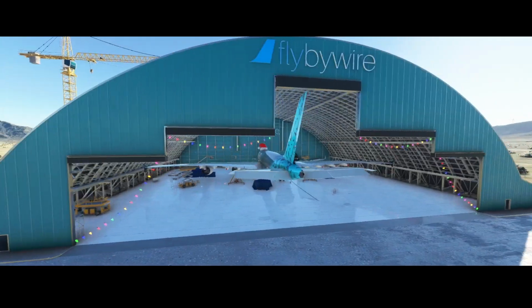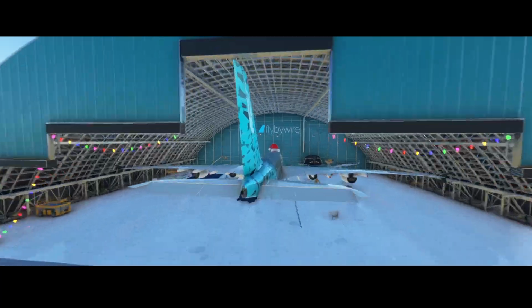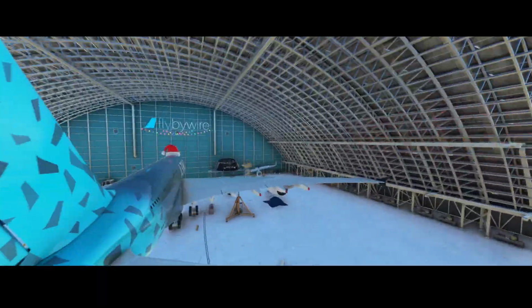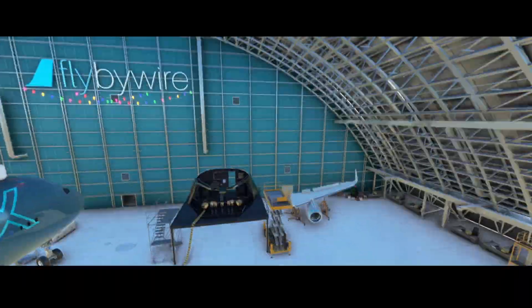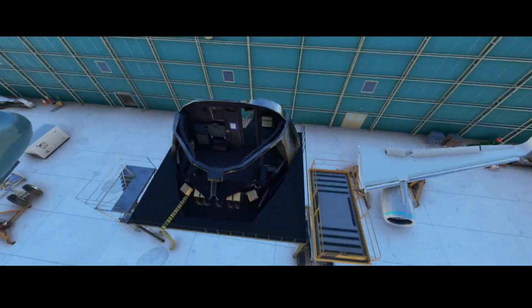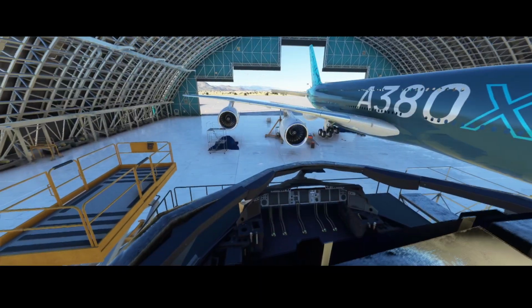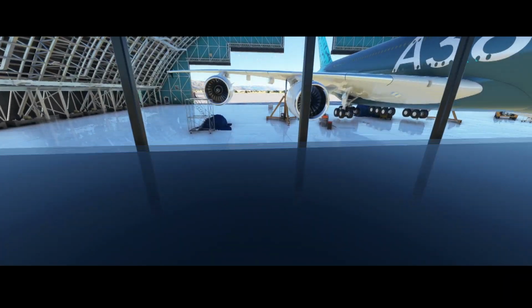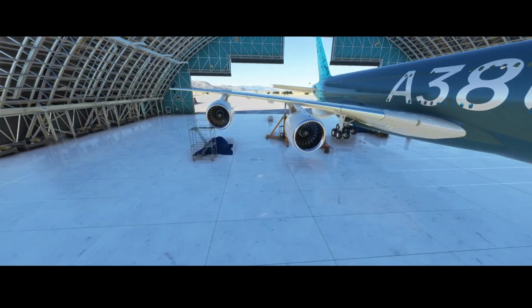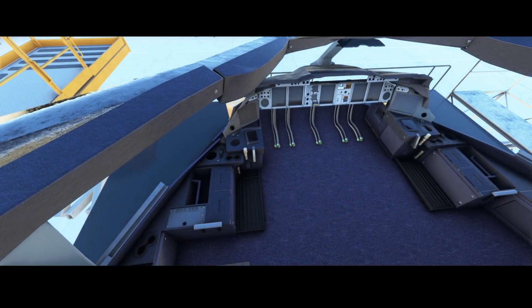And here it is, the Airbus A380, and you can see that they added some fun facts, right? They added a Christmas item on the front of the aircraft, as you can see here. They also added some simulator thing here. So this is the simulator, right? If you would go down here, you would see, probably a little bit to the top, to the back, the cockpit here, which is being developed as we speak.